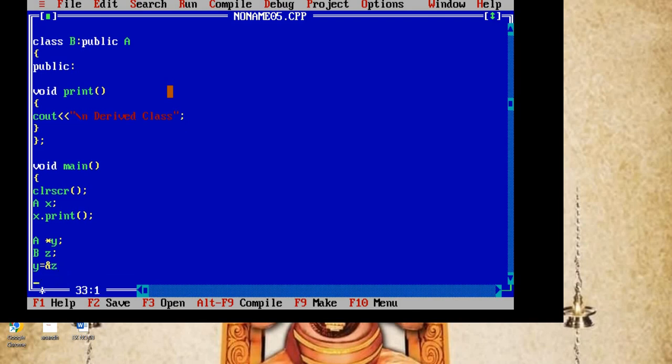Next I am going to assign the pointer variable of the base class the address of the derived class object. Using this pointer variable, I am going to access the print function in the derived class.